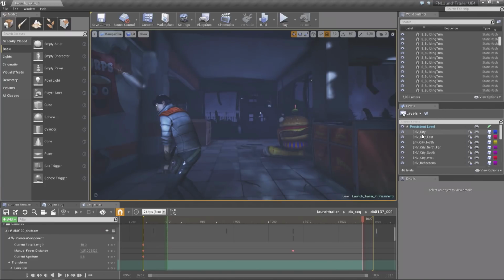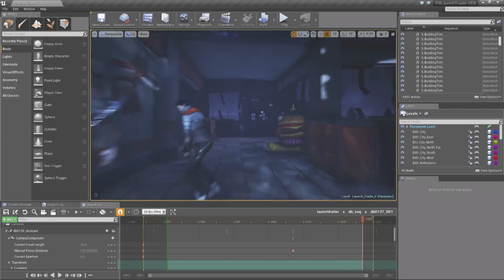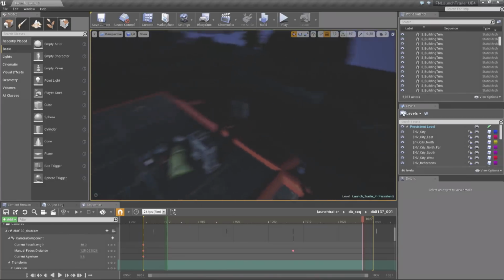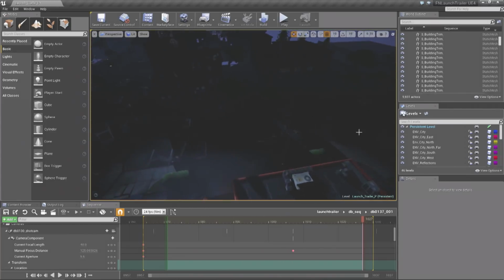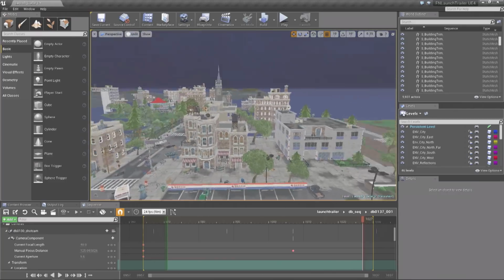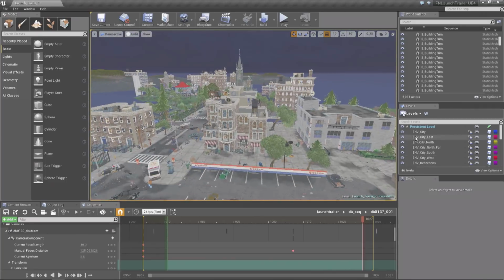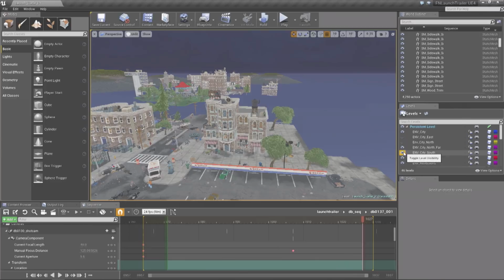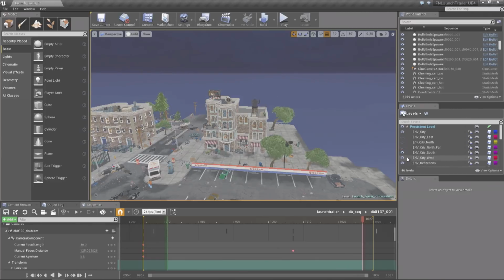If I were to move out here, let's go up. Take a look at our city here. And we'll switch this over to unlit so that we can see it. For the city, we had individual sub-levels broken down for the eastern side of the city, northern, far, south.